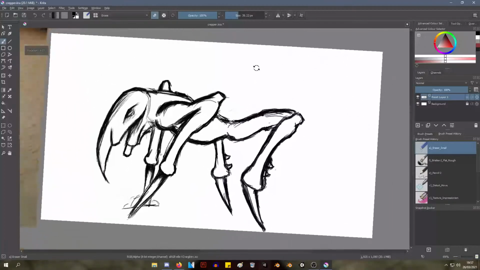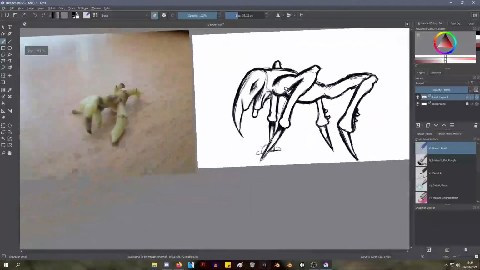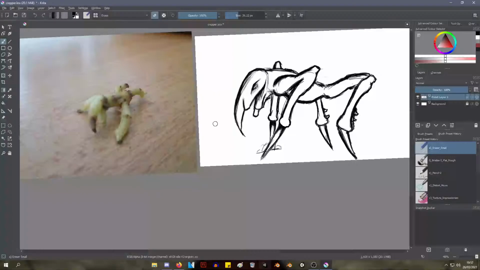Well, yeah, it's looking pretty good. Ended up quite different. Oh, I'm going to have to straighten this out actually. I've just seen there's a funny curve there, but it ended up looking pretty scary, I'd say. Still a little bit of work to do next time. Maybe next time we can do some painting on this and figure out what the texture of the skin's going to be like and everything like that.